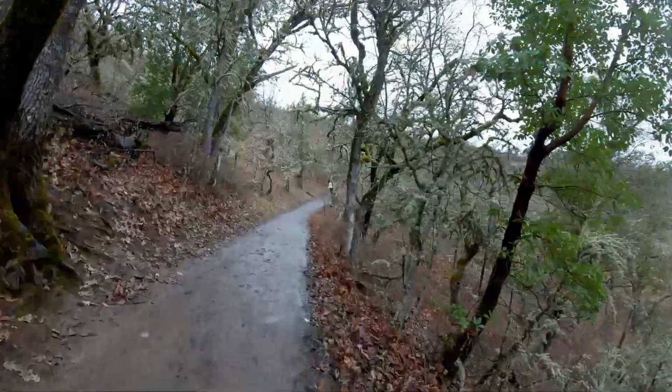So Upper and Lower Table Rock are named that way, not because of elevation, but because of their position on the river. Upper Table Rock is a 2.5 mile round trip. It's the shorter and steeper of the two, but right now it's just the one we decided to do because it was the least busy of the two.